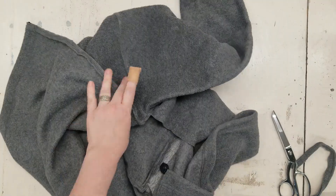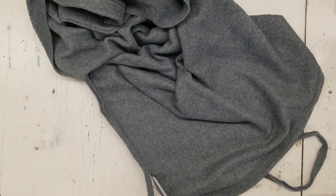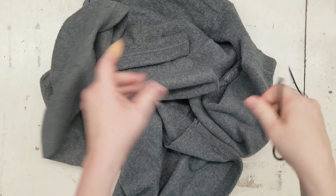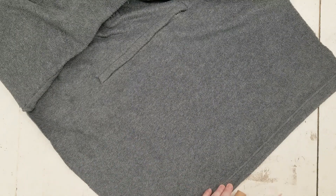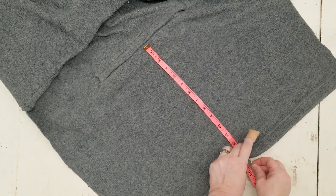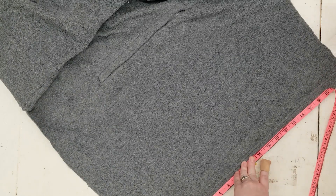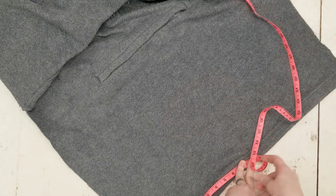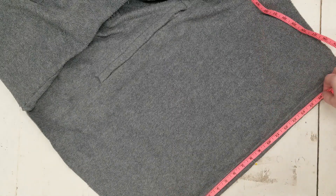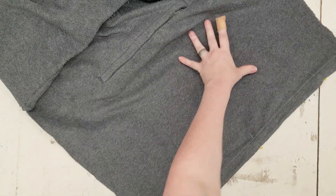I take all the pieces I need to attach to my blanket off — in this case just the side seams and eventually the bottom hem as well. The first thing I'm going to do is find the center of the front and place a pin there. I've decided I want the side panels to angle down — I didn't want this to be too blocky — so I want the bottom measurement to be smaller with angles. I decided on 16 inches, with eight inches on either side of that center pin.